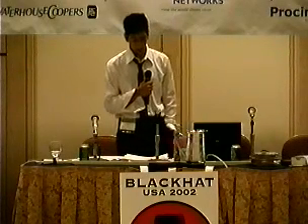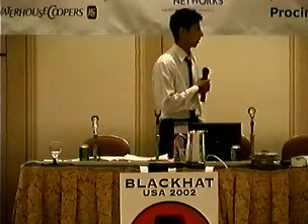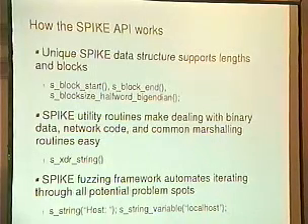I have a quick example of what sorts of normal things you see in a Spike program. That would be an S string of a host that says put the host into the thing, and after that I want you to say localhost when I'm not fuzzing this variable, or otherwise put something like a long string of A's in this place. So that's one of the three sections of Spike.